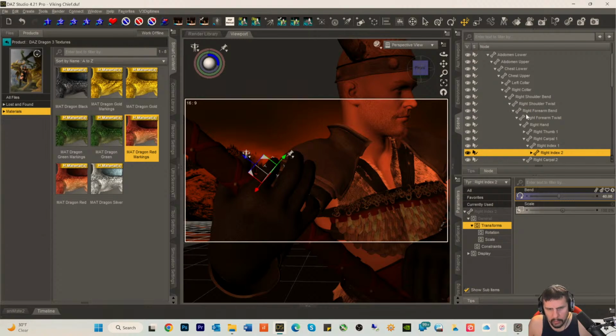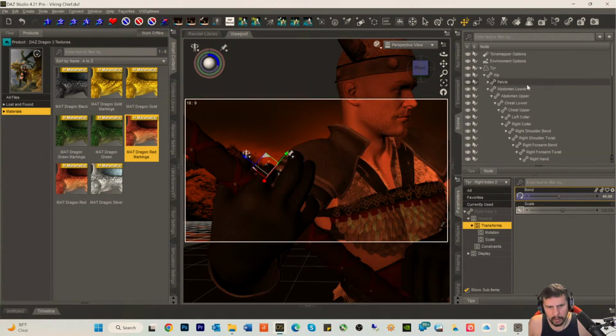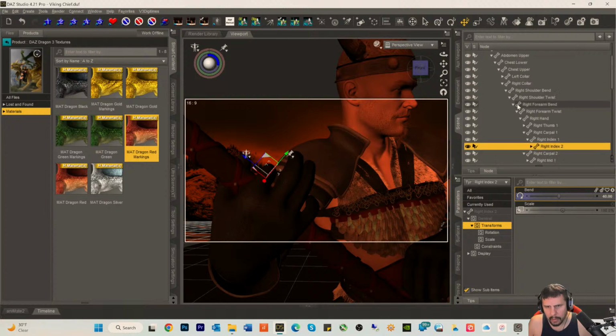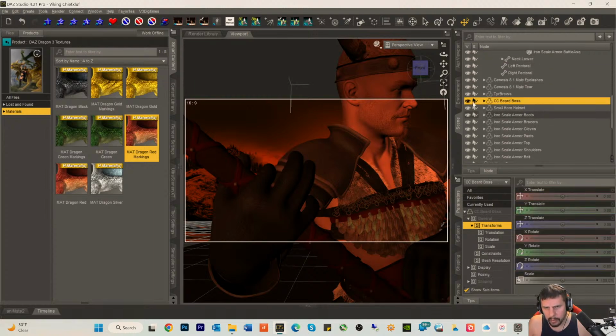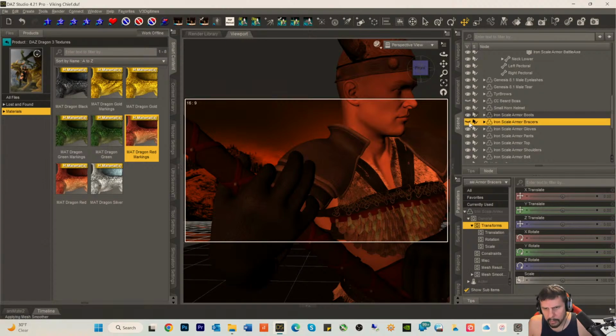I don't know what's causing this. It might be his beard. So I'm going to turn the beard off for a while and see if it's the beard. It could be, let's take the bracers off and the shoulders.